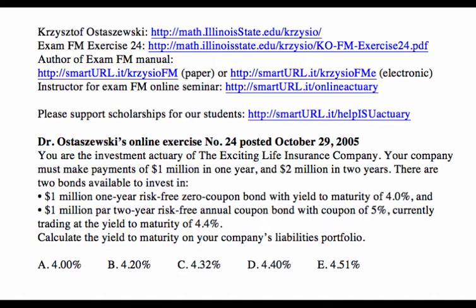Because we will have the spot rate for 1 year and the spot rate for 2 years. And once we have that, we will be able to figure out one interest rate used for discounting for both payments that will result in the same price. And that one interest rate used for discounting of every cash flow is called the yield on the portfolio.